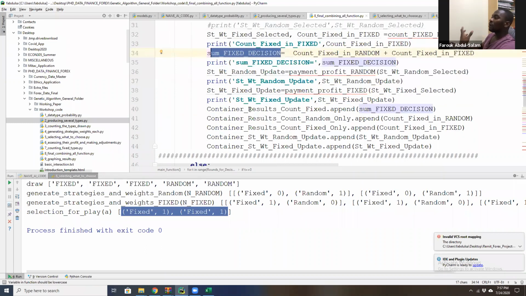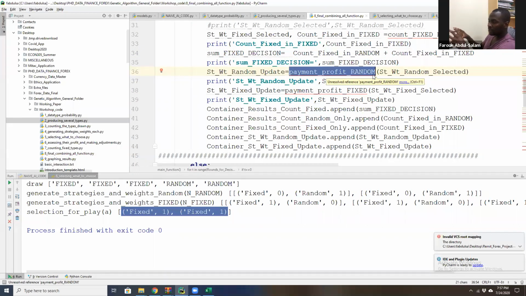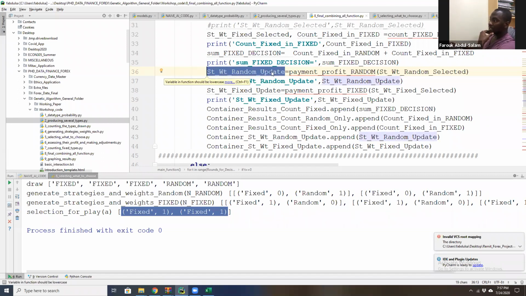Then, because of what we did earlier in trying to assess their decision making for the subsequent round, there's a need for us to pick up the payment, profits, decision, right? So we pick up everything that happened in round 1. We pick all the statistics as to what their profits were, what the outcome happens to be for each and every one of them, as well as the weight that happens to be for them.